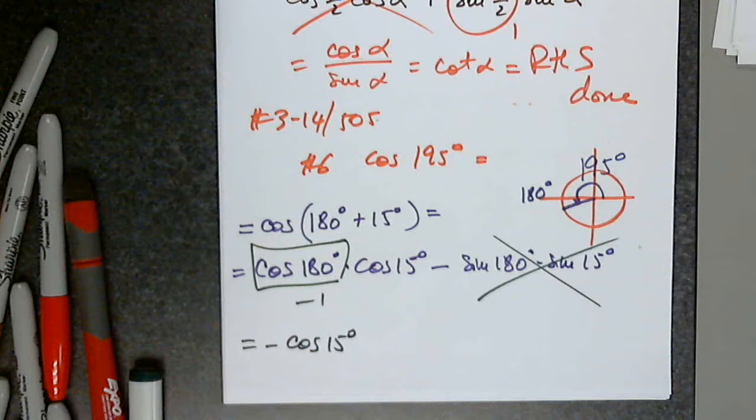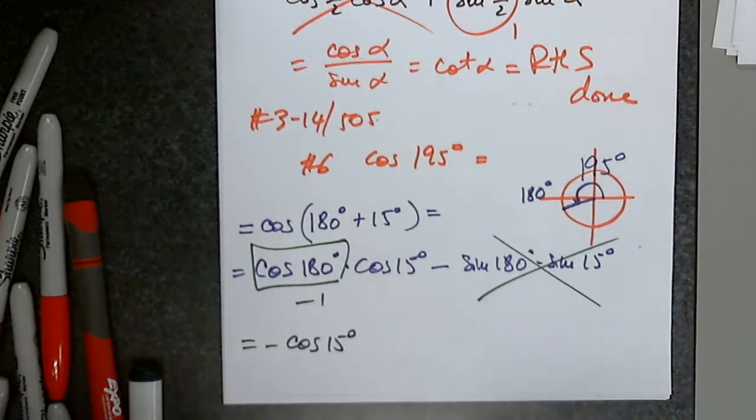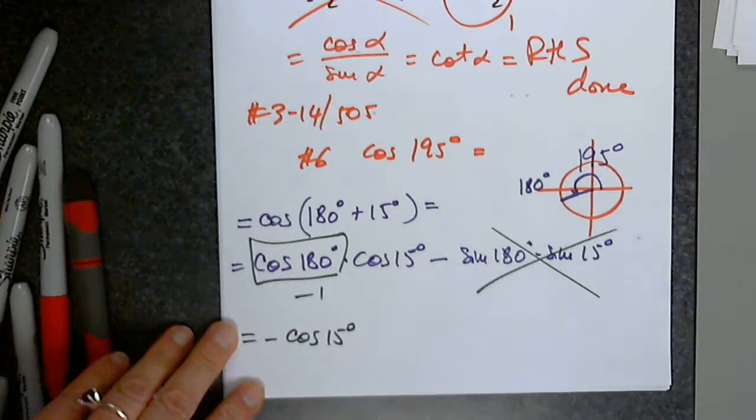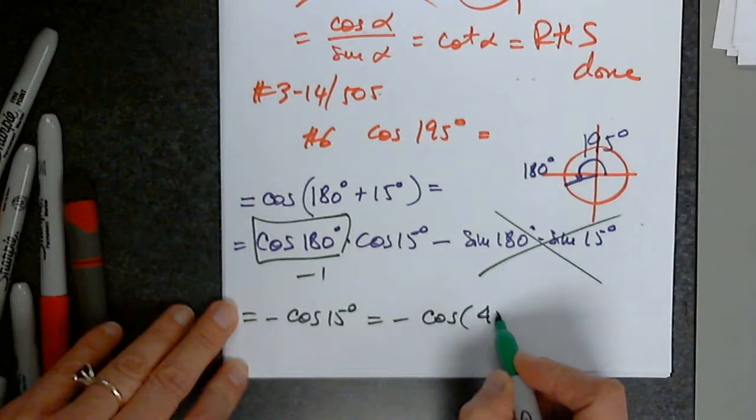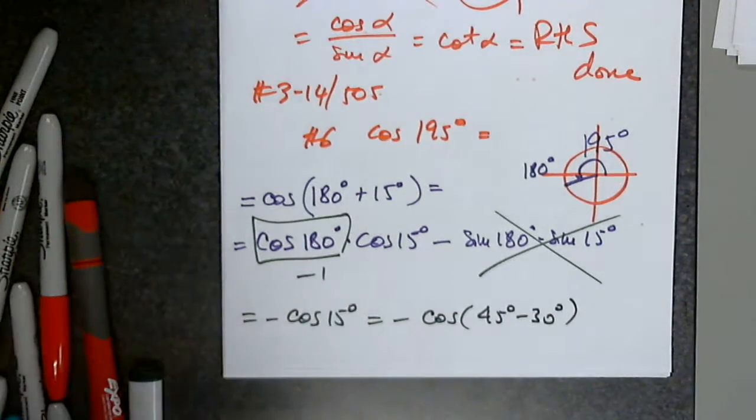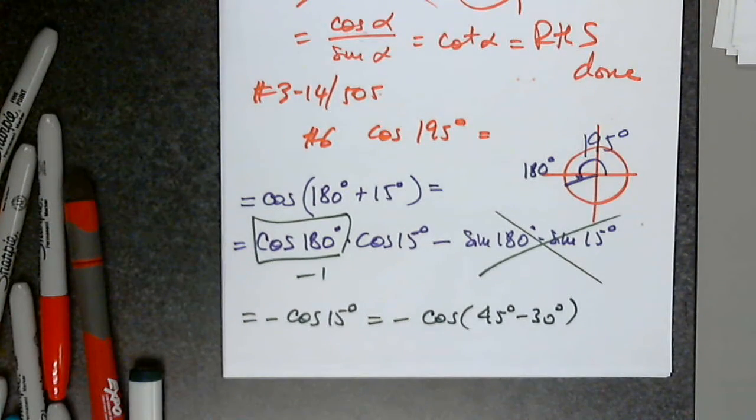Now I'm asked to find an exact number or answer for cosine 15. I only know 3 angles. And I have to play with those 3 angles, and I don't have anything else. I have 30, I have 45, and I have 60. So it would be 45 minus 30. Exactly. It's not the only way. You can say 60 minus 45. The same thing, doesn't matter. But perfect. 45 minus 30. Excellent. Is 45 minus 30 15?